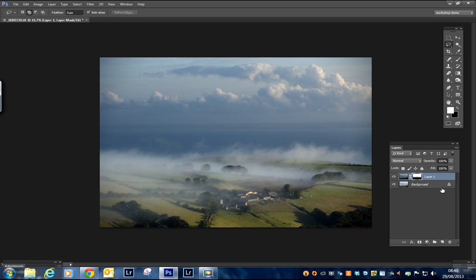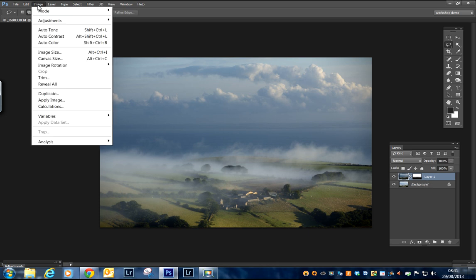What do I need to do? Do I need to modify that join? And actually it's done it pretty good. I don't really think I could improve on that. There's a nice gradation, it looks relatively natural. What I'm going to do now then is just fine tune the individual layers, and I'm going to go to the top layer and just work on this sky a little bit.